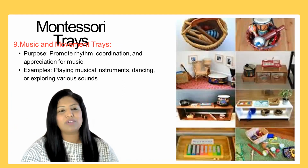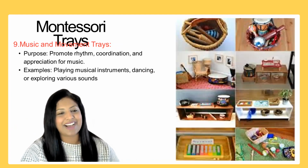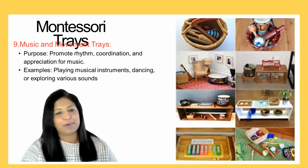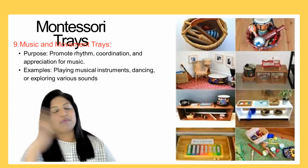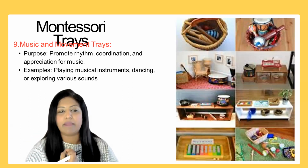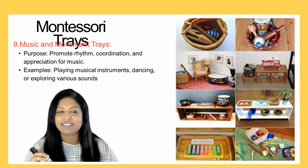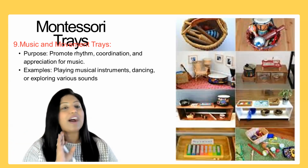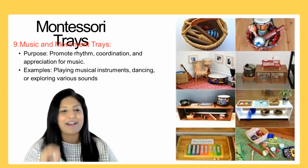Okay, now the most lovable ones are the music and movement trays, which we can use in our circle time. I have listed it at the end, but maybe you can put it in the front also, because most schools begin with music and movement, right? You want children to be active in the class. There has to be some kind of movement in the class. You can't restrict the children to be seated in one place.